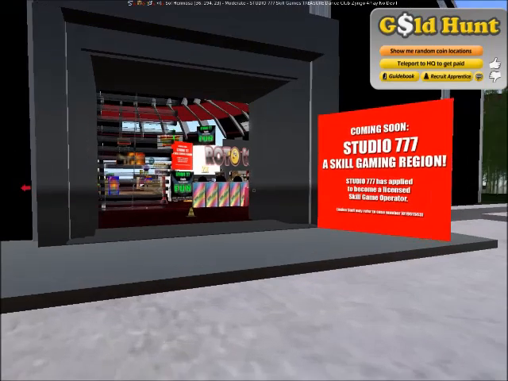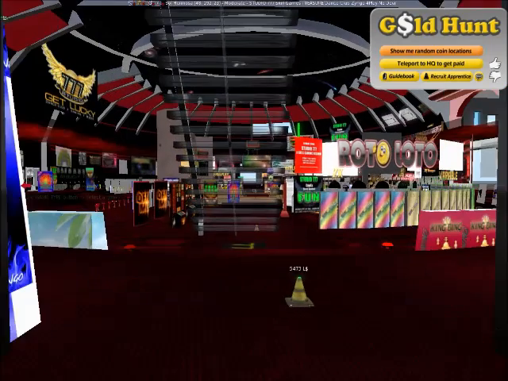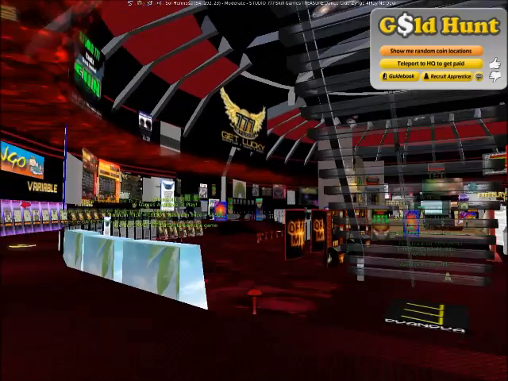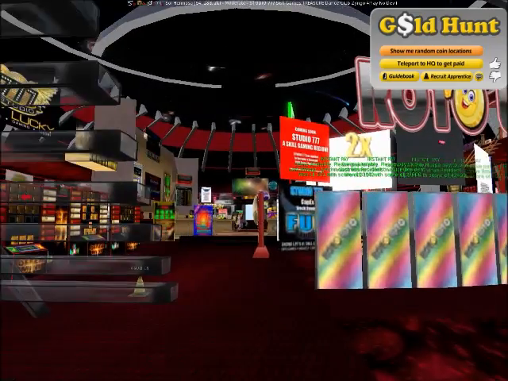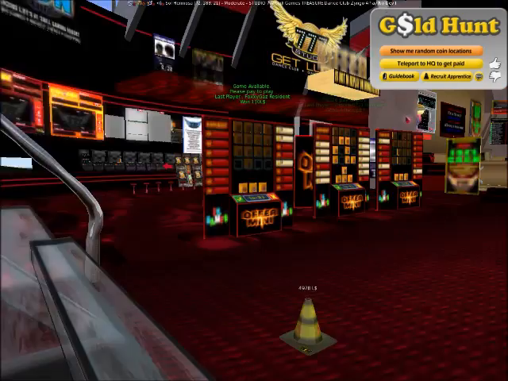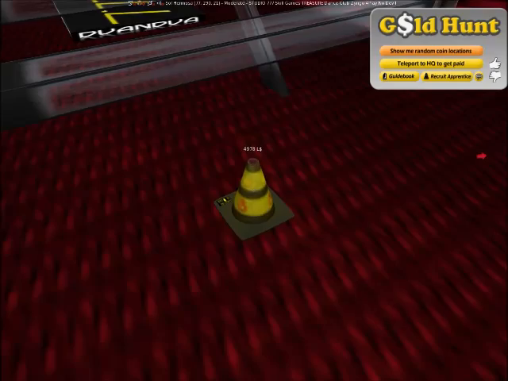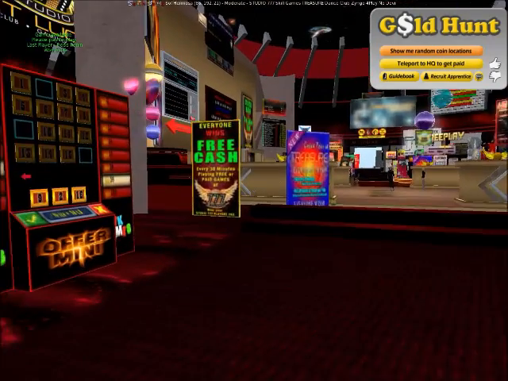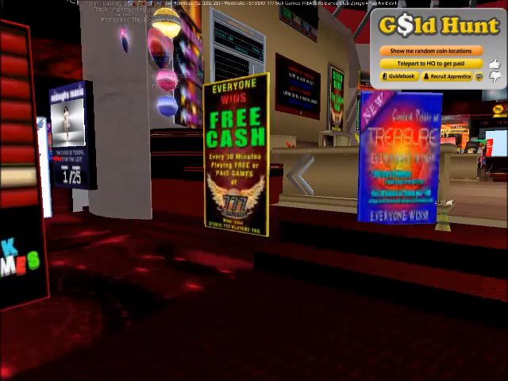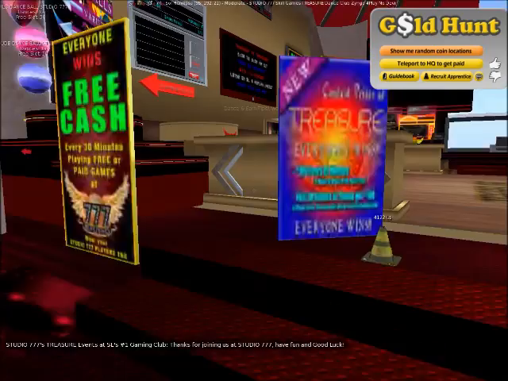Okay, we are now at Studio 777. Let's take a look around. As you can see, this place is a huge casino. Hey look, they even have letterverse cones. Free cash every 30 minutes for playing free and paid games. That's cool.